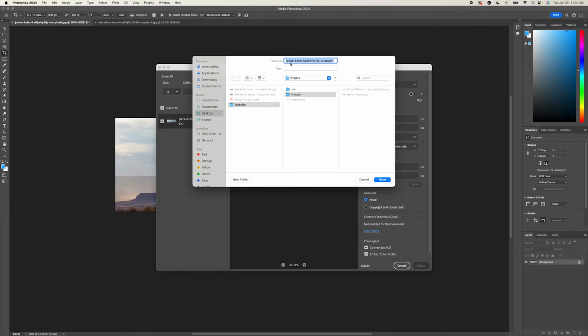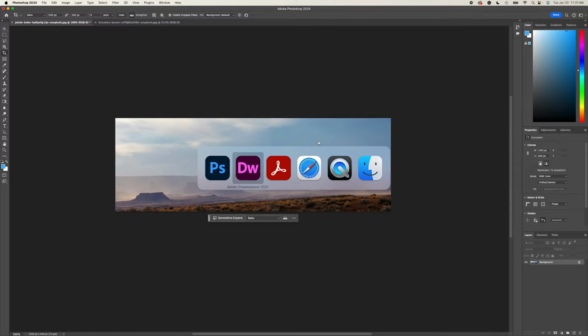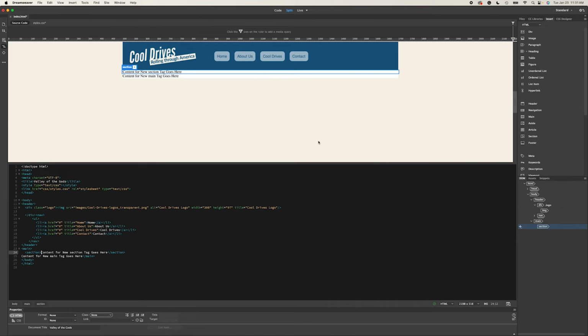And then I have to choose where I'm saving it. In this case, we're going to go to my desktop, website, images, and I'm going to call it hero image. I already had an example one in there, but let me just click it and hit save. I'm going to replace it. So now my image is in there and we're going to jump back to Dreamweaver and place this image in the background of our section.